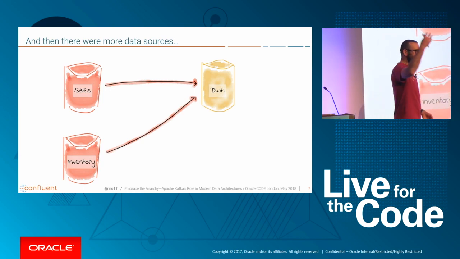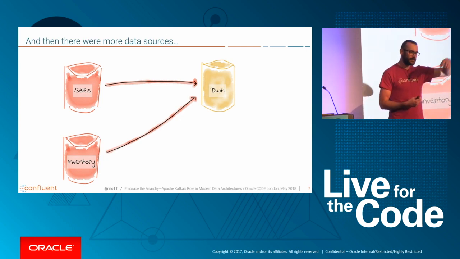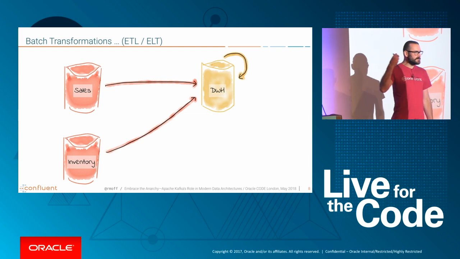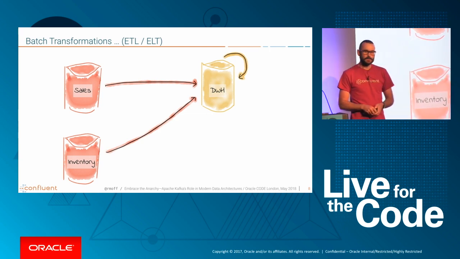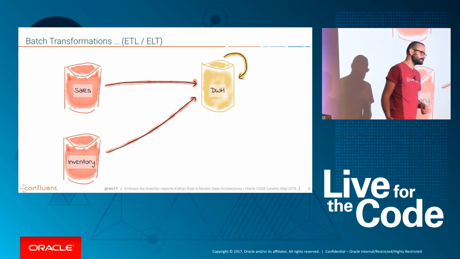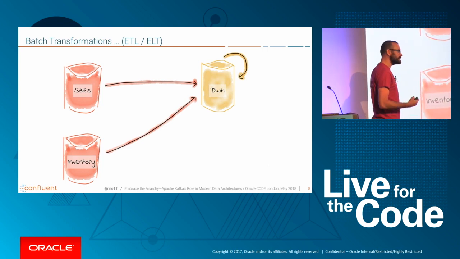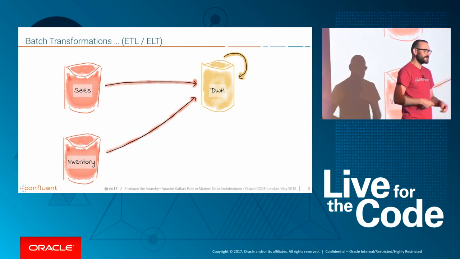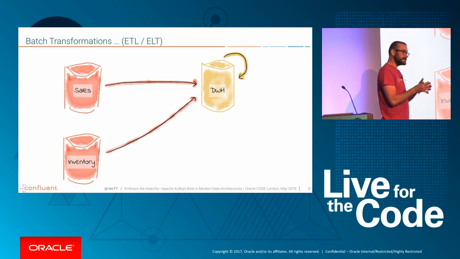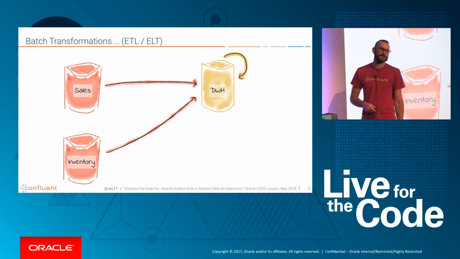But the data that we copied into that data warehouse was just a copy of what we had. So it was probably normalized, optimized for writing rather than reading, and maybe it was messy. It needed certain transformations, so we would build transformations on the data warehouse. We would either transform the data in flight and call it ETL, or load it once it got there and then transform it, which is ELT. I've got that the wrong way around: ETL is transform it on the way, ELT is load it and then transform it. The point is you do a batch extract, and then you transform it to conform your dimensions, to apply certain business logic, to denormalize the data, to optimize it for performance. And this is how we did analytics and data warehousing.